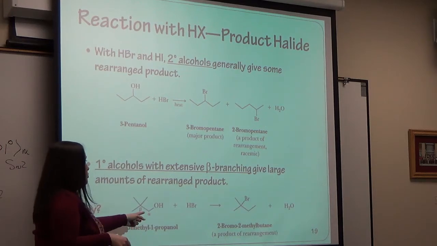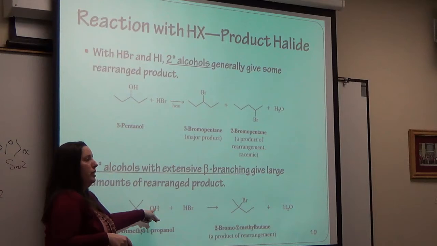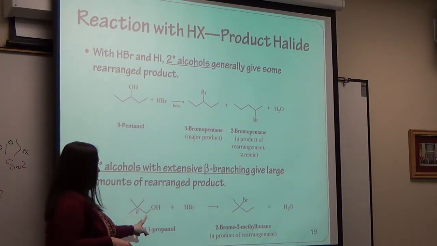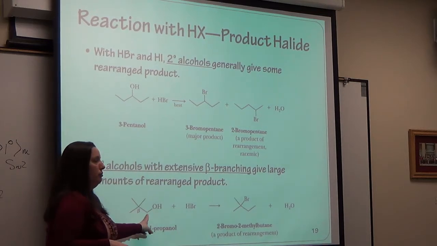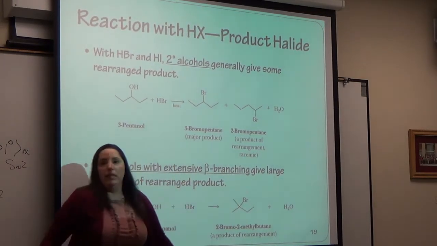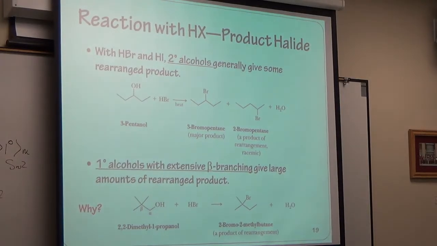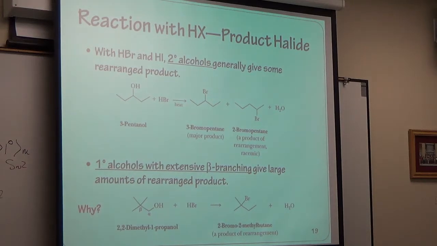If this was SN2, we would say the product should be here, where the leaving group leaves. But you don't see that. You're going to form a carbocation, and then there's going to be a shift here too, to a more stable place. So actually the bottom one is also SN1. Does that make sense?